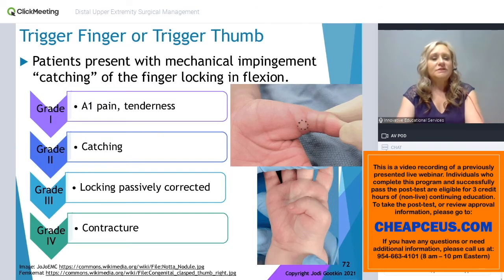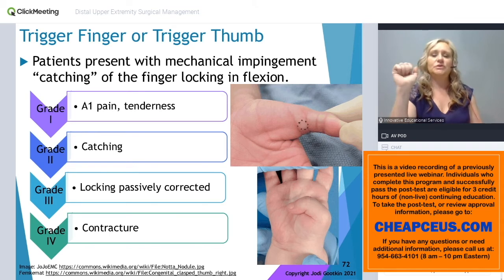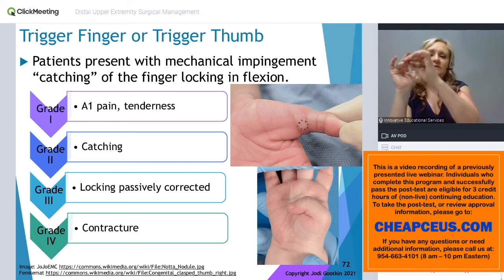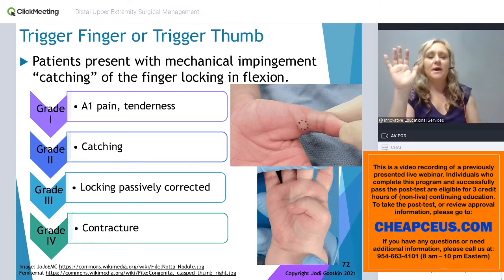Other pathologies that we're going to look at related to the tendon are trigger finger or trigger thumb. This condition is not related to a specific trauma. It's more when we ask the patient to flex and extend their hand, they're likely to have a locking of that finger or thumb, usually it's the ring finger, where they are going to have a locking or a catching of it, and sometimes they need to manually extend it back out.